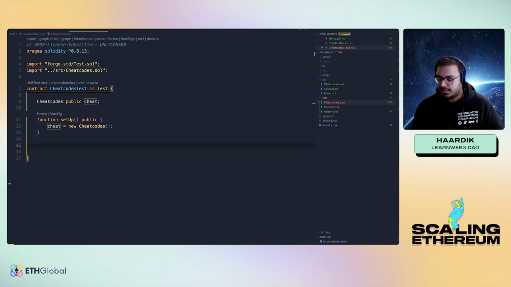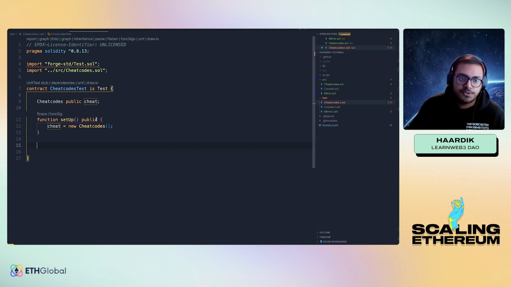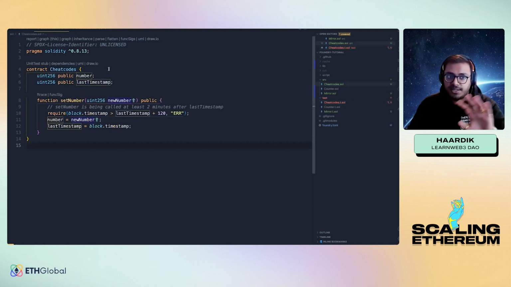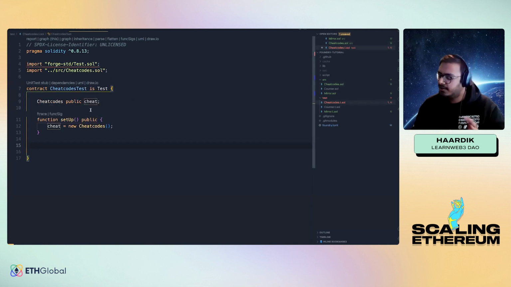So in that case, if we just try calling setNumber right now, can somebody tell me what are cheat codes? Yeah, we're getting to it. Right now, CheatCodes is just the name of this contract, and I'm going to get into what Foundry cheat codes actually are.